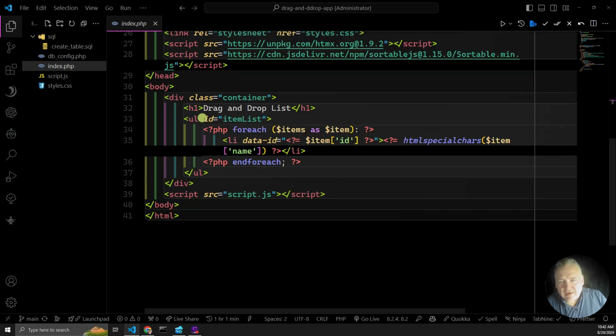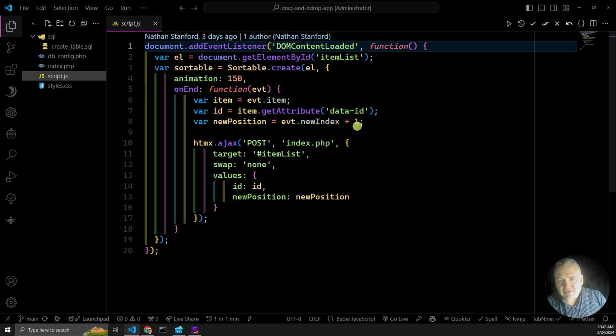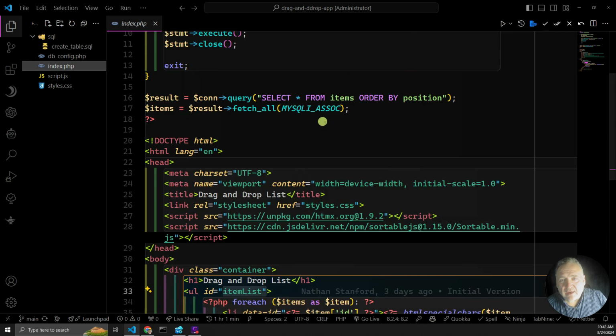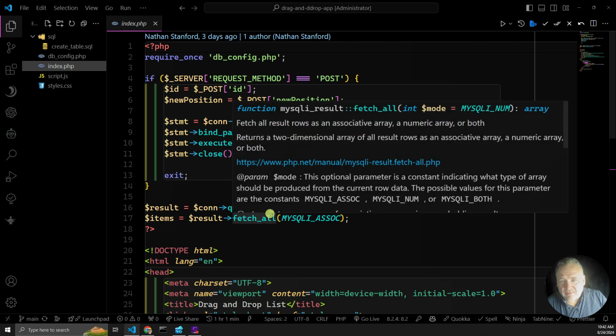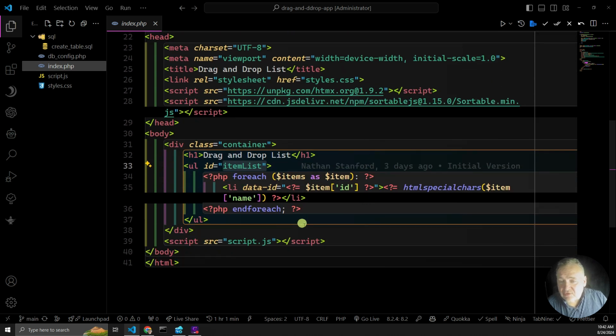So here's the items, and if you notice the ID items list, as it loops through these, you'll see that inside the JavaScript, when it's running sortable and it goes to post, it will post right back to the index. But notice it's a post, which means that's where it's doing this update up here, and then it's querying and getting all the information again as to where you stored it. It doesn't have to reload the page because you've moved it, but it's saved it to the database.